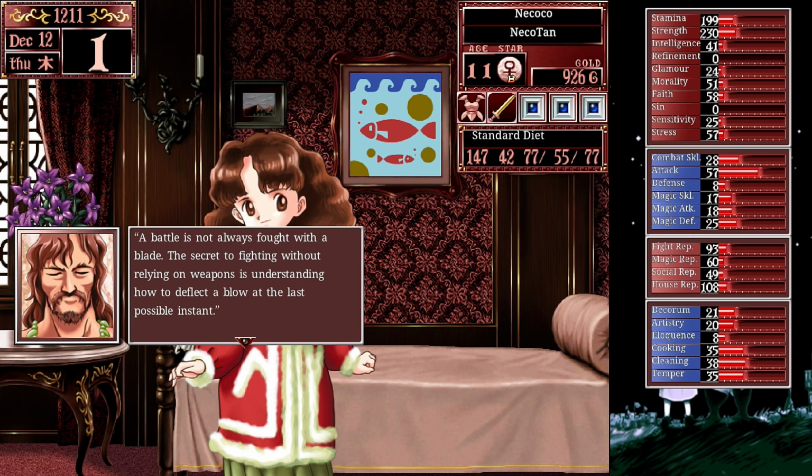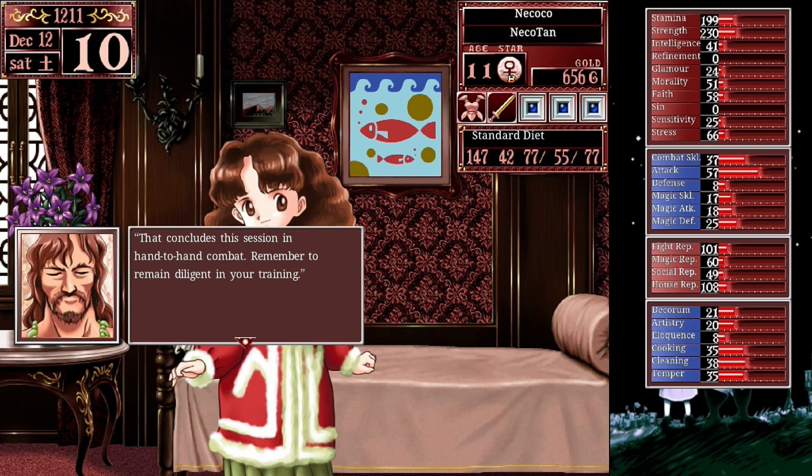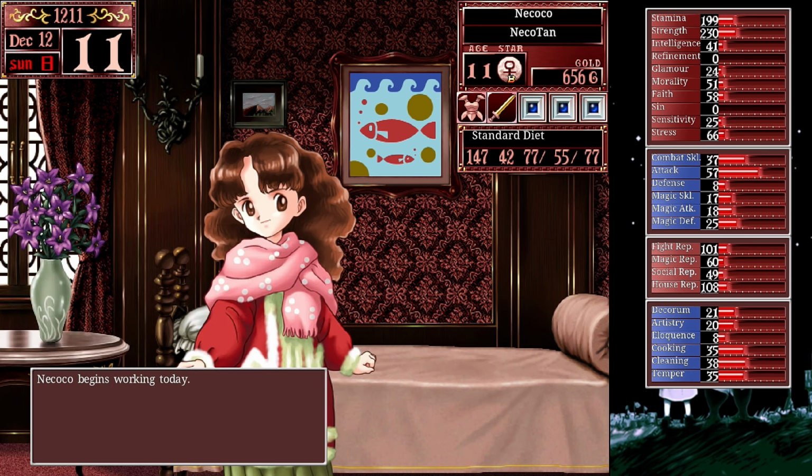Okay, that sounds like speed up. Let's see here. Combat skill? Okay, defense and... yeah, defense there is not really going up. Not really going up at all. But that's still... Combat skill going up is good.